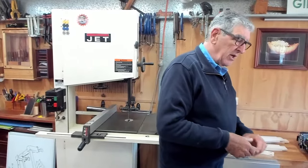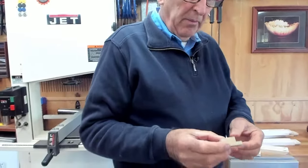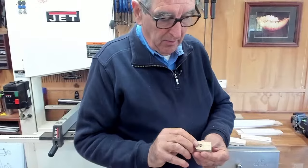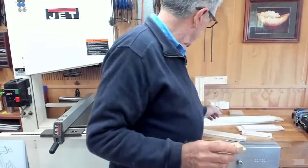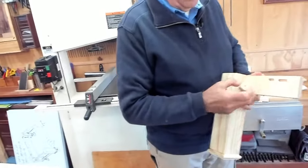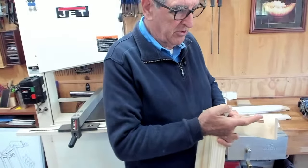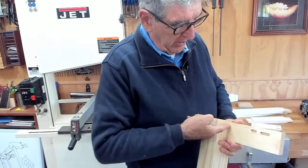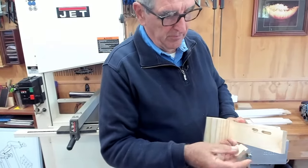previous years. So this is what a button looks like. A button is just a piece of timber, like so, hole drilled in the middle of it, so the hole is down countersunk. And the way it works, and you can see I've got a demo one here, is if you have a look at some of the older tables that have been put together where they've been held with buttons, you'll see that they have a trench that's cut all the way along the rail, and these are positioned wherever you need them, right?